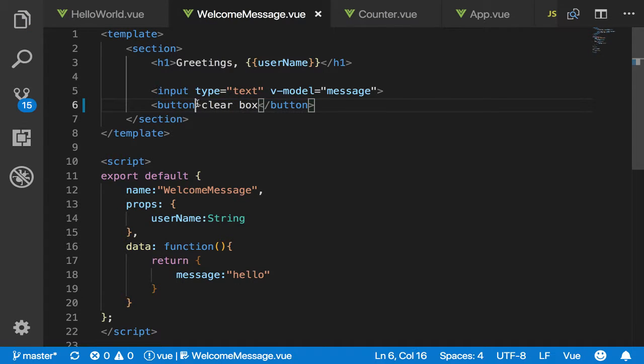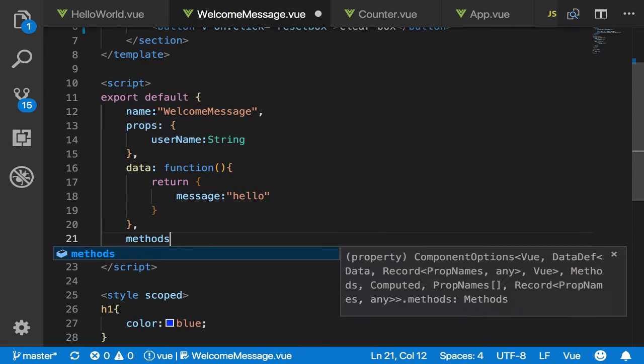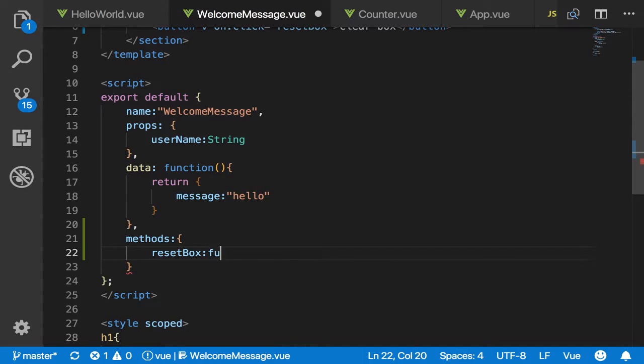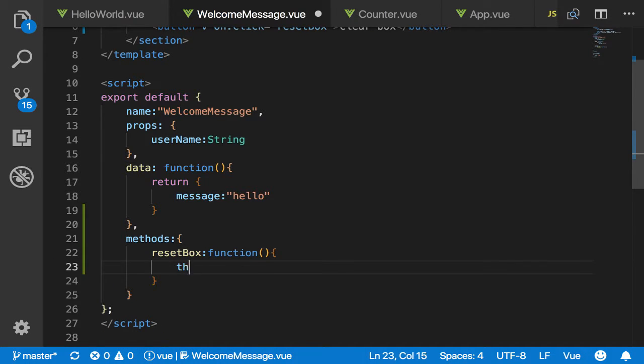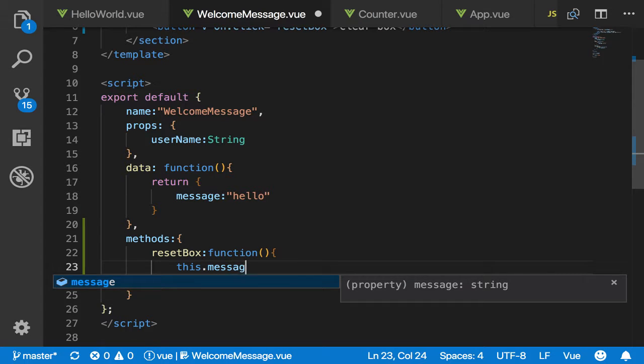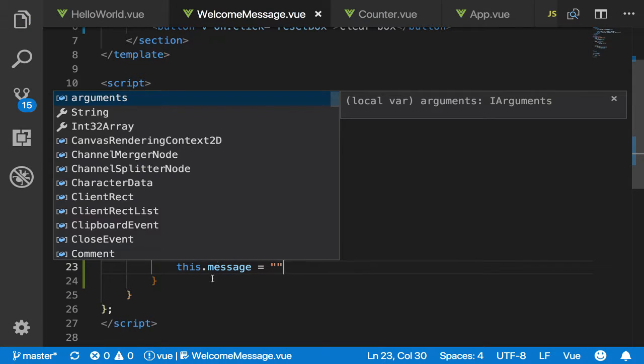Let's give it an on click. Down here inside of our methods, this.message equals message, empty string. Yep, this.message equals empty string.